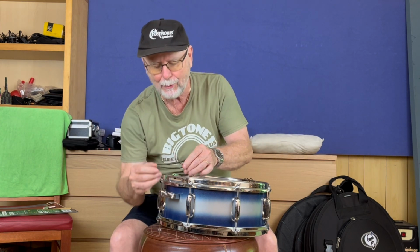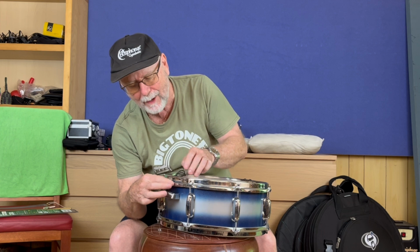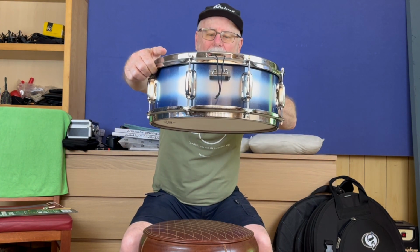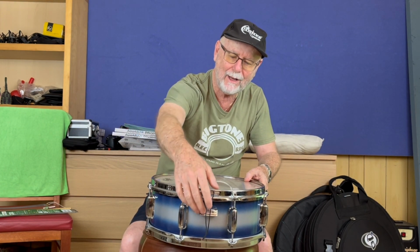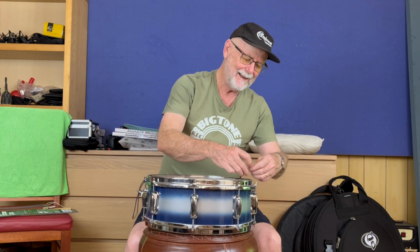Now we want to put it under the rim. If you don't know already where the snare wire goes, you'll see a little slit in the rim here. You stick it through that hole, not over the rim, of course. I know most of you probably know all of this already, but I thought I'd cover all bases and make mention of that.